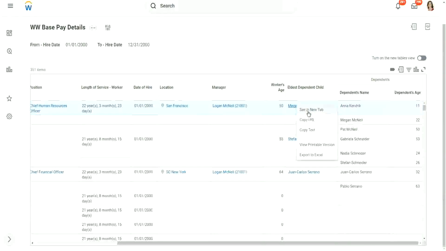Let's see who Megan is, just to make sure that Megan is a child. Okay, because Megan has a parent-child relationship with Logan. So Megan is Logan's child, as per the relationship. Let's verify that we have the right information.